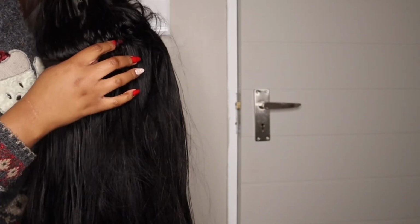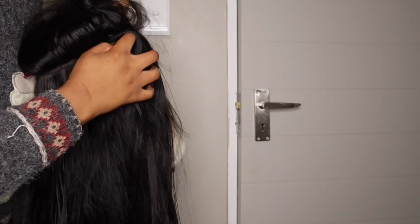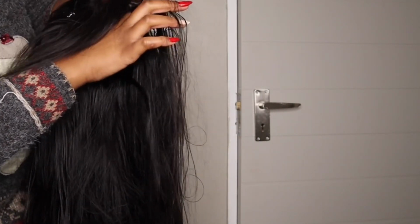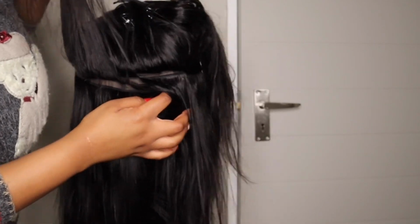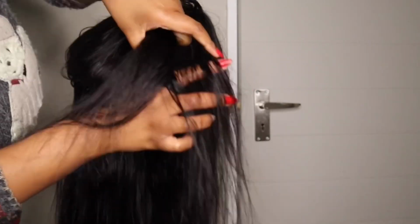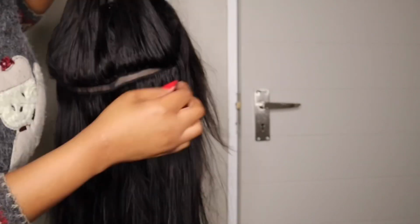I'm going to section it off and then clip it, and then I'm going to take 1 or 2 rows of hair. I normally do 2 because my white plate straightener gets really hot and it can get through to both sections. But if you have a straightener that doesn't heat up a lot, then you can take 1 row at a time. This will help your hair be more straight and sleek if you go row by row.